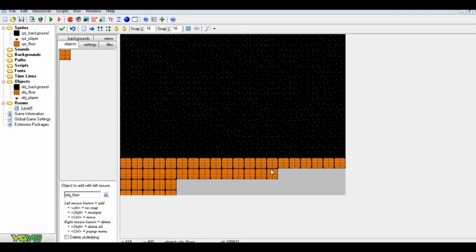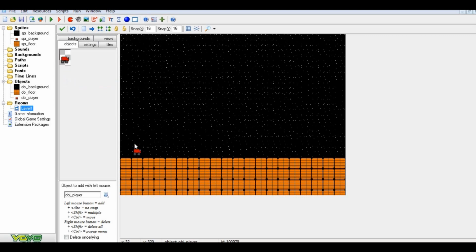Crap. Why is the snap? Alright, oh well. Nearly done now? Okay. Now that's a pretty good looking level. If we just had some objective like a flag in here, it'd be perfect.